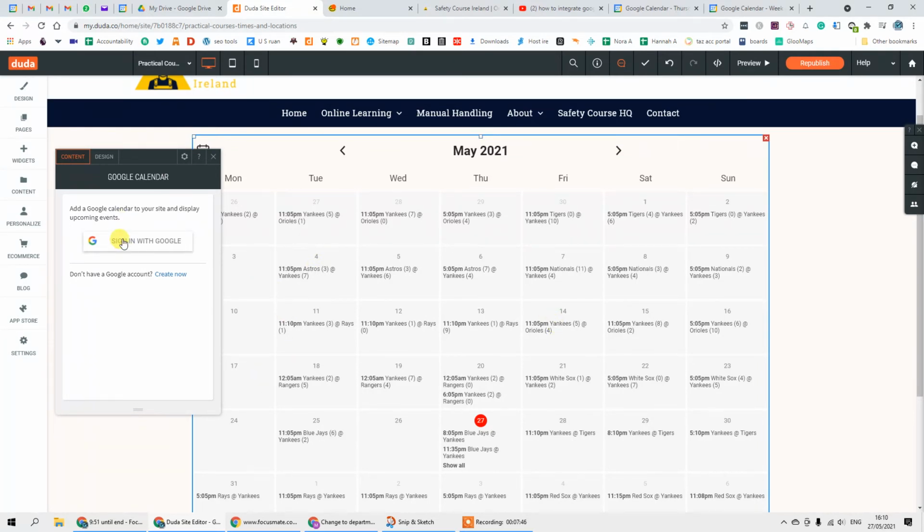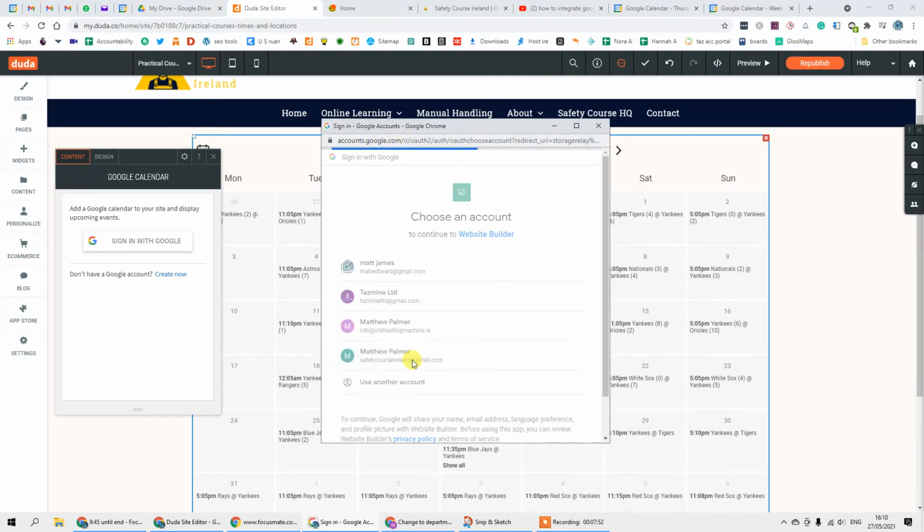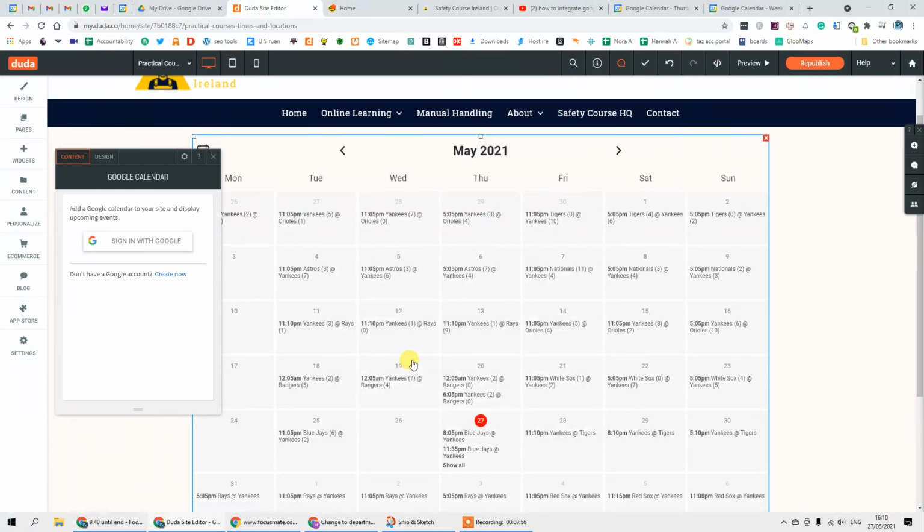So we sign into Google here, and we go into the Safety Course Ireland, which is the one that we built the calendar on. I'm just waiting for it to load up here.